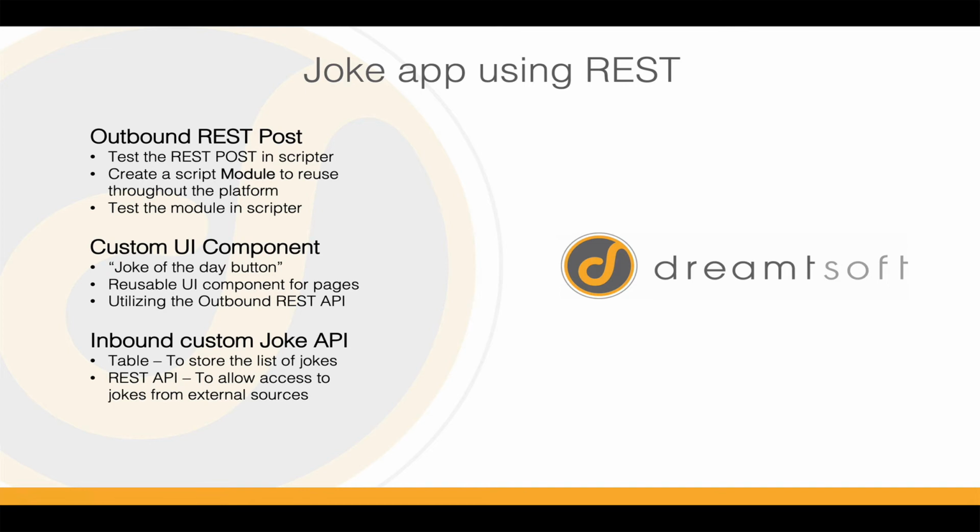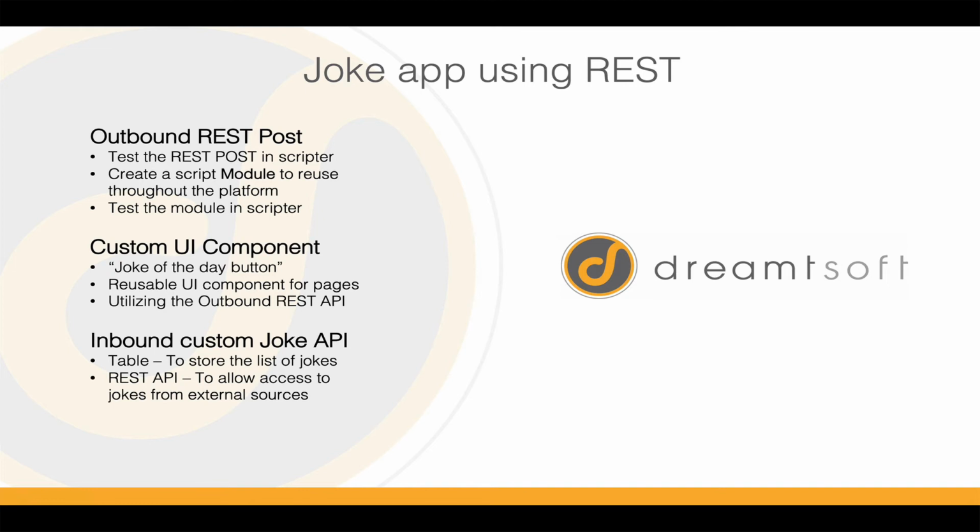We created the client file, we created the server file, and I'll post those on the wiki. So if you guys want to copy and paste those, I'll include a link in this video so you can get to those quickly. And then we utilized in that custom component the outbound REST post module to make that reusable. And we also built some attributes in there so we could change the title. So you can see how these Lego blocks start to piece together, and you can use these in different areas of any application. So that's one half of the coin.